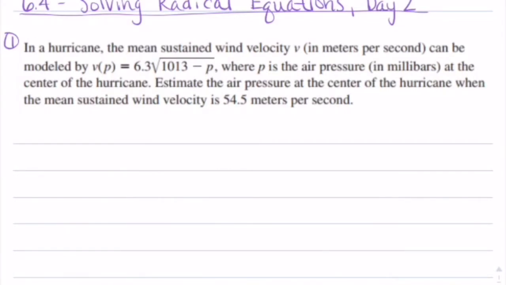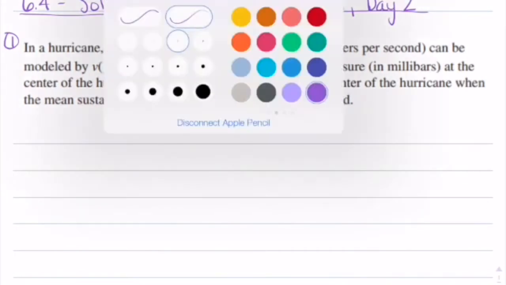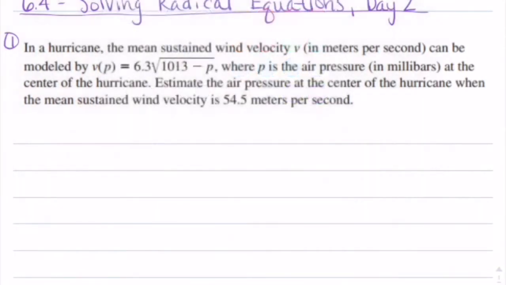So the first thing we're going to start with is kind of a real world problem based on what we learned last time, which is solving equations that have radicals or roots in them. This is just a real world example. This could be a word problem that you could even see in your physics class, dealing with pressures.